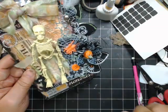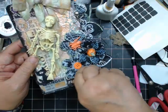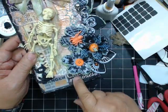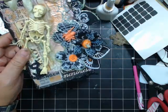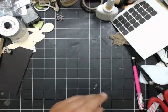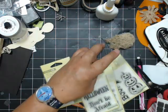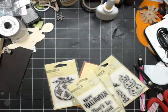Cute, isn't it? Yeah. So this one moves around. Yep. And this is just from one of the Prima's packaging that I put on there and then sprayed it. So let's see what else. We have that. This is done. I showed you what to do with the rickrack.